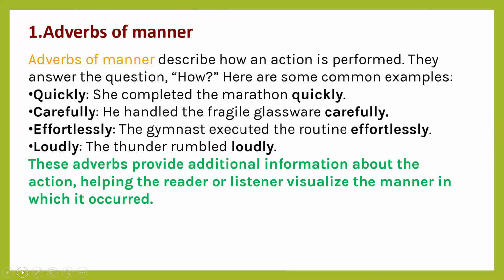Adverbs of manner show how an action is performed. They answer the question how. Example, quickly: she completed the marathon quickly. He handled the fragile glassware carefully. Carefully is an adverb of manner. Fragile means easily broken. Effortlessly, adverb of manner: the gymnast executed the routine effortlessly. Loudly: the thunder rumbled loudly. So these adverbs give additional information about the action, helping the reader or listener visualize the manner in which it occurred.